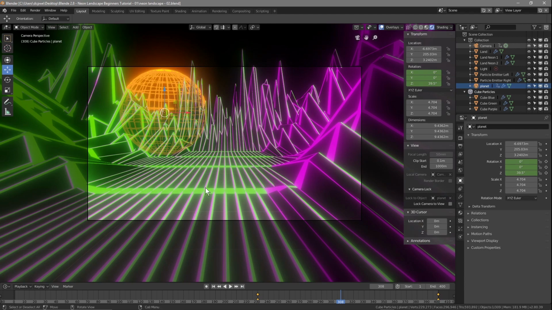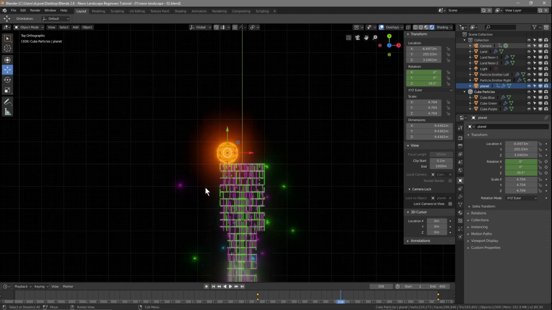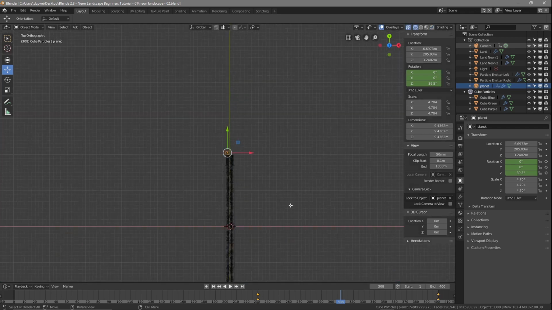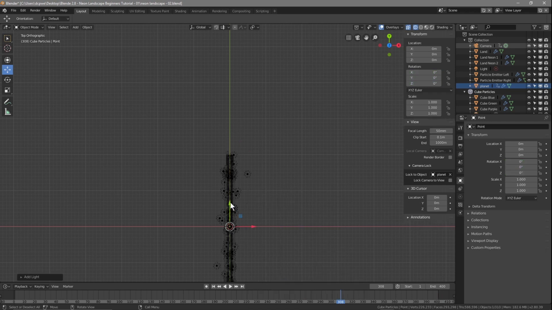Let's press number 7. That takes us to the top view, right? We'll go to the wireframe. We'll press Shift A, and we'll insert a point light here. And we're going to drag that point light all the way to where the camera is, around here somewhere at the back. So you can see it's right around the back there.